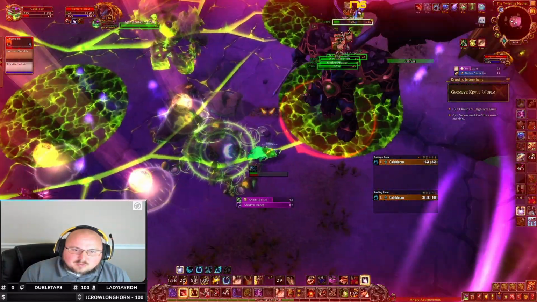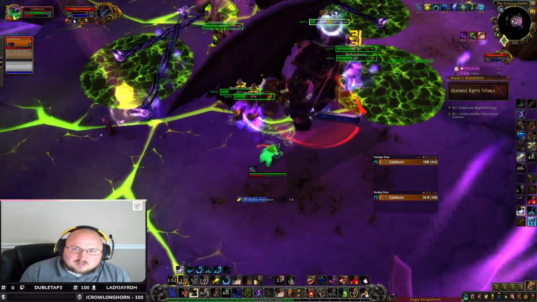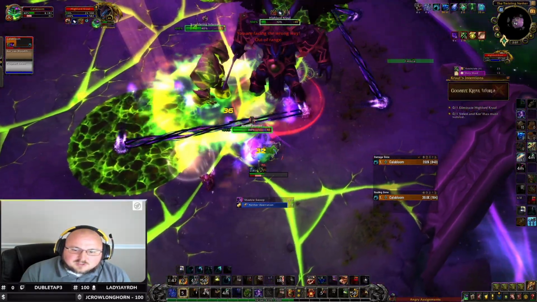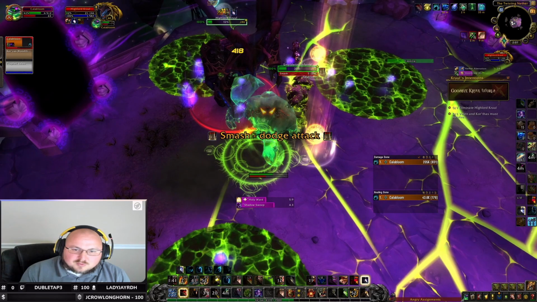We're going to go ahead and fear those and interrupt. And we're going to hit an orb for healing. And we're going to keep him dotted. He would already be dead almost if I had used the survival instincts there. He would have already been dead if I would have used my potion like I was supposed to, or almost dead.